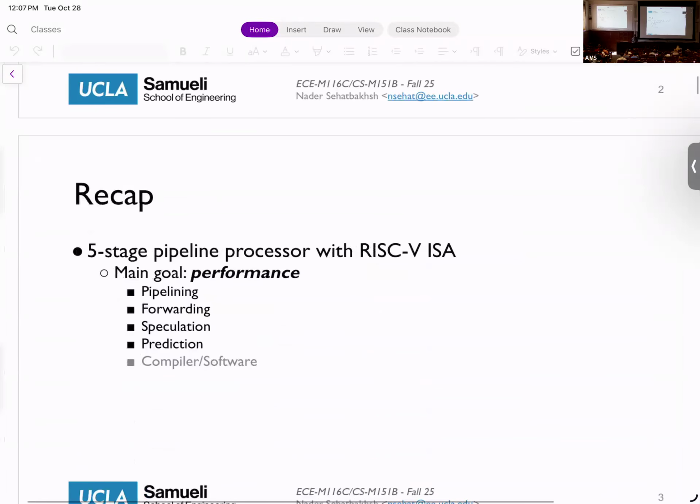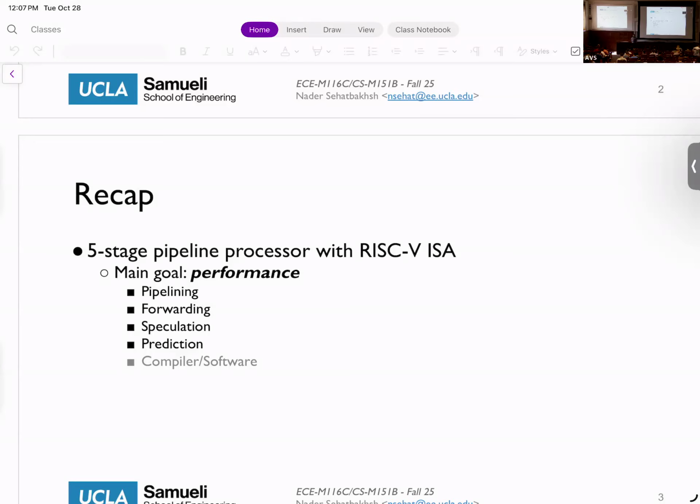So going back to the content, the last thing that we've learned in this class has been a 5-stage pipeline based on the RISC-V ISA. And so far you have seen that we have made quite a bit of improvement in terms of performance.